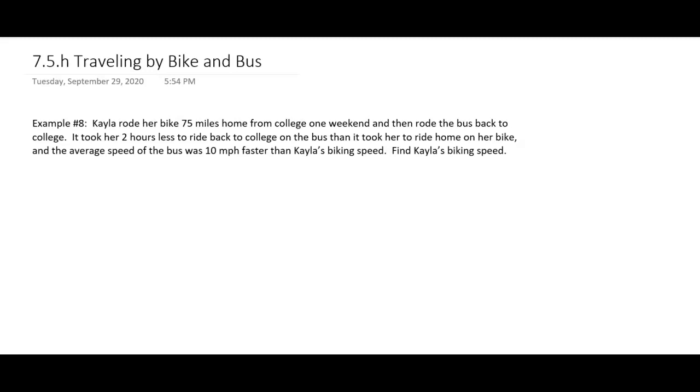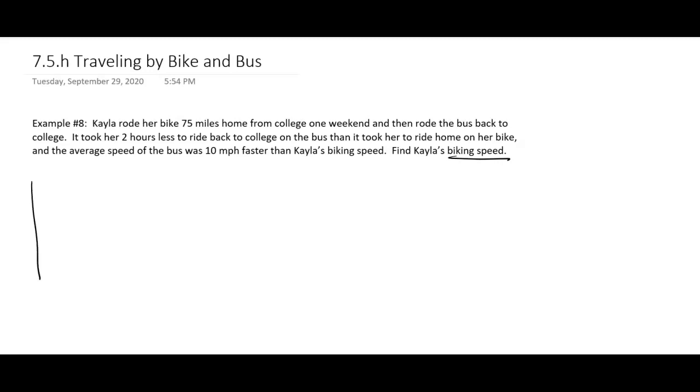Okay, so Kayla rode her bike 75 miles home from college one weekend and then rode the bus back to college. It took her 2 hours less to ride back to college on the bus than it took her to ride home on her bike. And the average speed of the bus was 10 miles an hour faster than Kayla's biking speed. Find Kayla's biking speed. So that's what we're looking for, Kayla's biking speed.